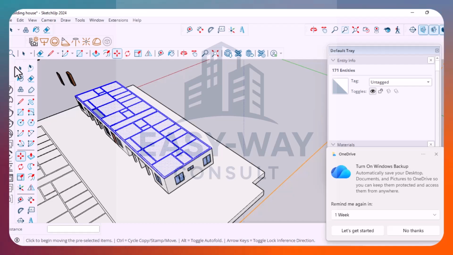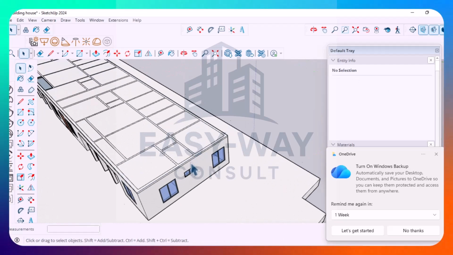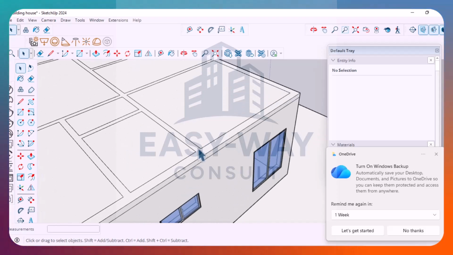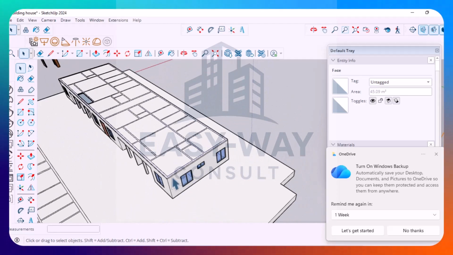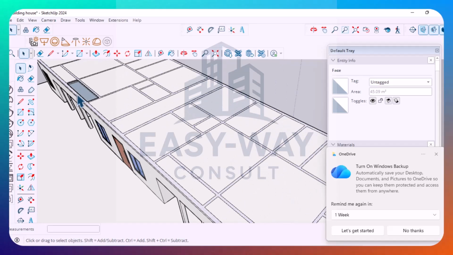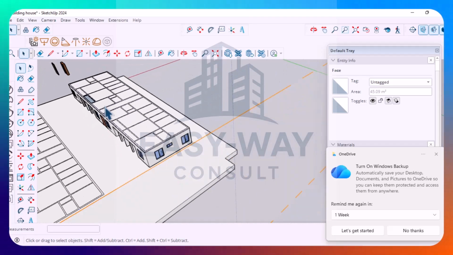With this, and it's okay. So you have placed it here. You can see, you can take this up. So you must press your control.